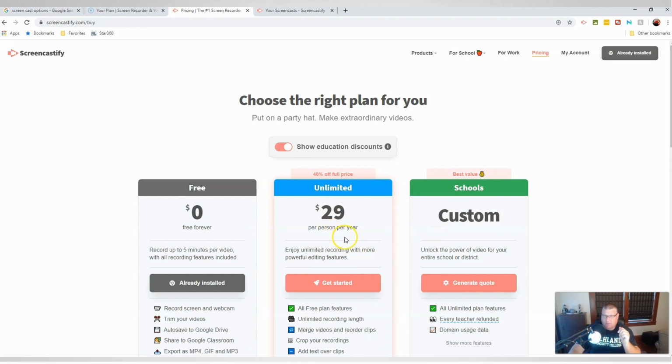That could be really useful and worthwhile, especially when we show those education discounts, and $50 turns into $30. It is per year, but folks, if you do almost any screencasting at all, I highly recommend this as an investment in your classroom. Many of you may be able to get by here, especially for things like basic directions or introduction videos or students making short presentations. Those are good options, but the time frame here really starts to make this a positive choice. And if your district wishes to make it broad, then you can really put together a menu of choices. Good program, very basic.